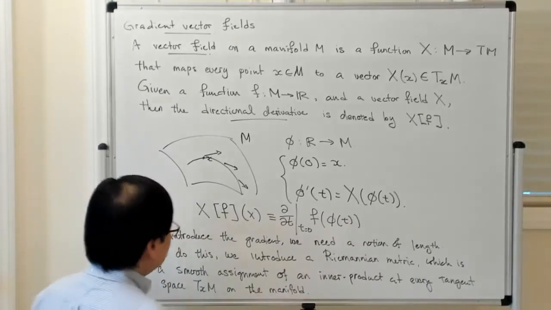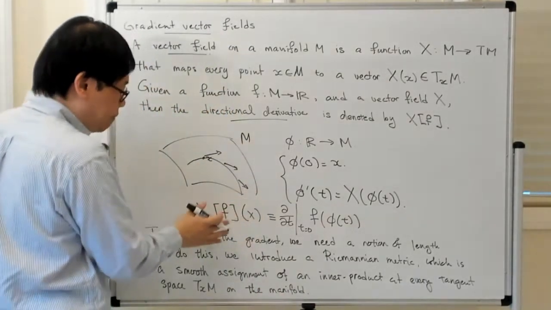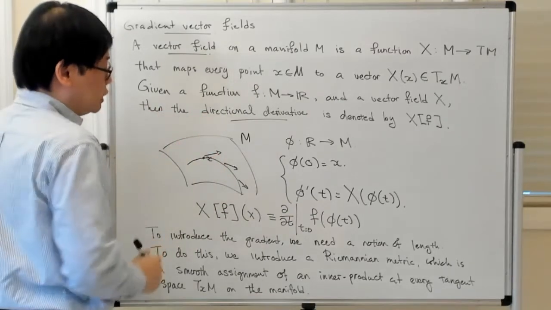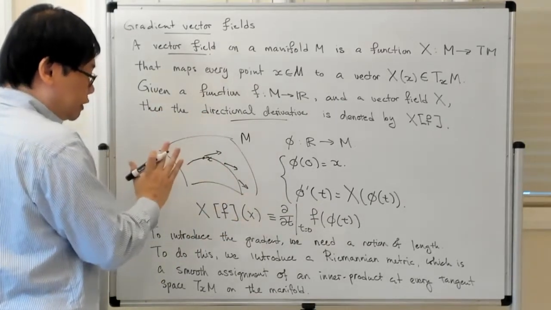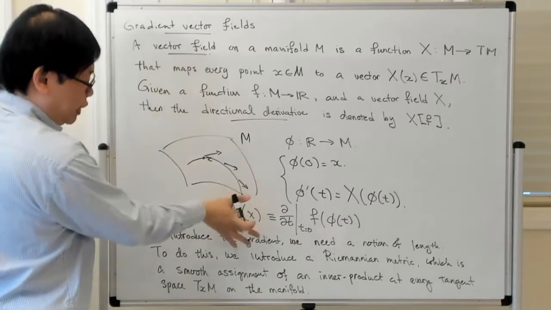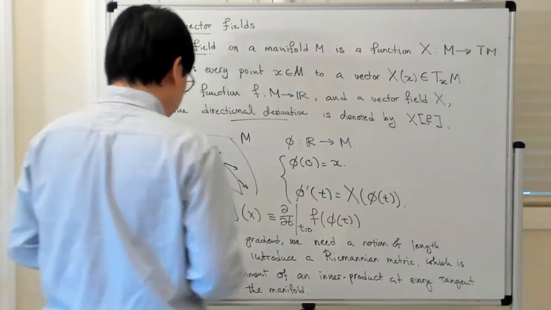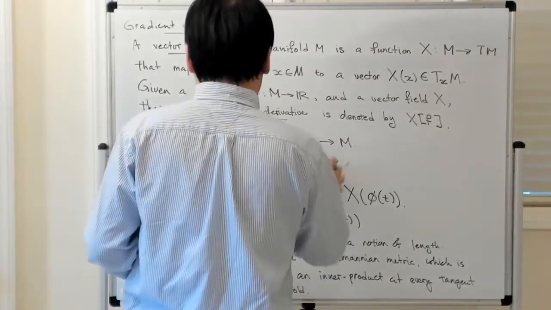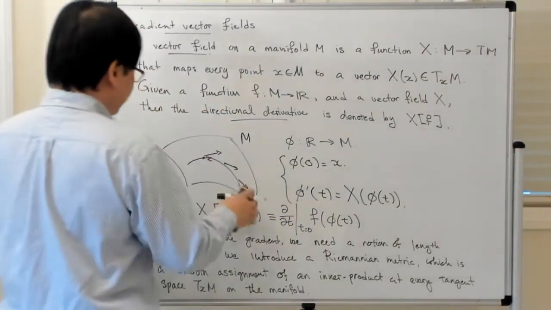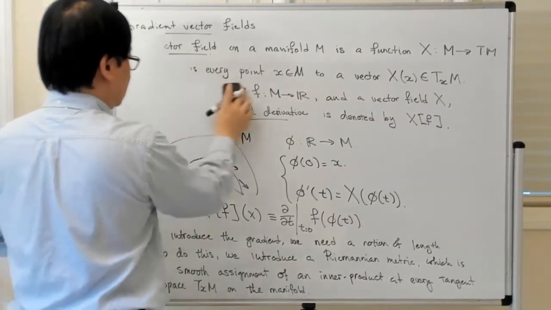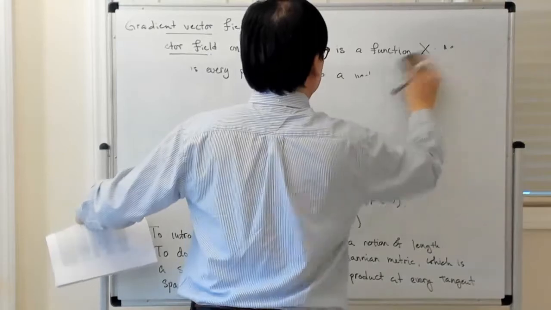So what that really means, of course, is that for every point in the manifold M, there's a tangent space associated with it. I'm going to assign an inner product to this, and I'm going to have this assignment of the inner product be smooth with respect to changes in the base point x. Okay, so that's more or less what you have. And then if you have that, the claim is that we're going to be able to relate the directional derivative with the gradient by using this inner product.